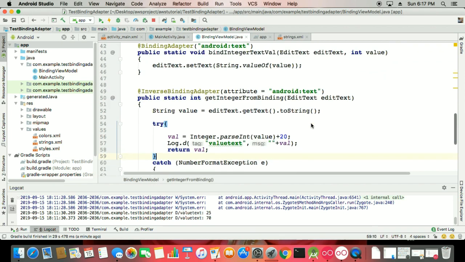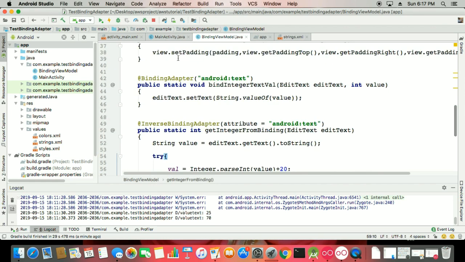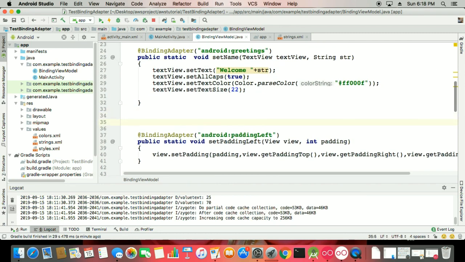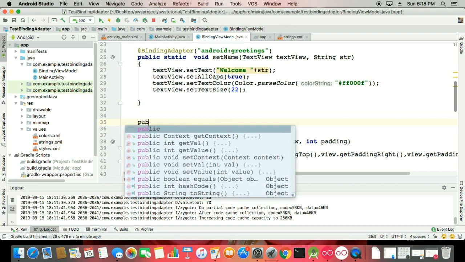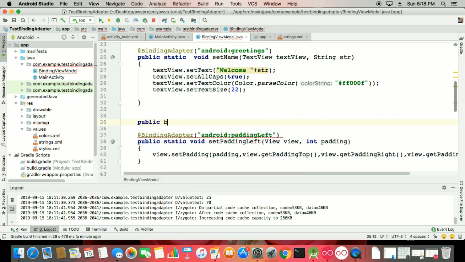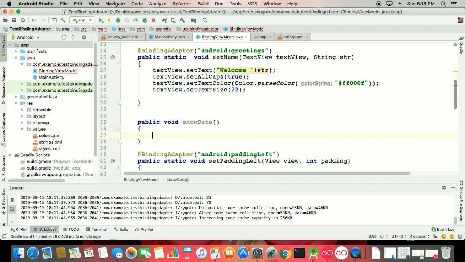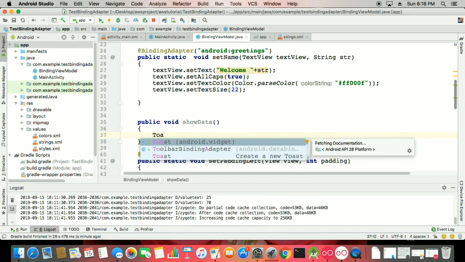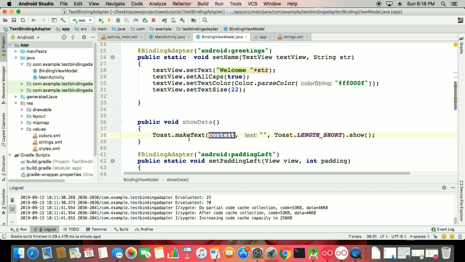Okay, and if you want to call the function, this is our function: public void showData. That means if you want to work with this and send some values, say for retrofit calls or whatever, I'm just showing you. So this is your toast, and here you can show that value as val.